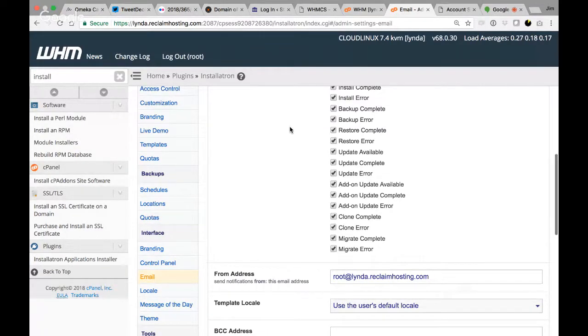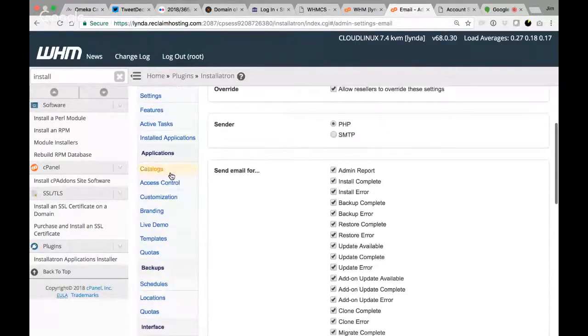Jumping around a bit, but there's other different things in here I want to look at. Access control. Normally that sounds like a dirty word. I hear a lot of sentiment in the audience of, yeah, we're dealing now with these folks trying to turn stuff off and not wanting access to this and that. But there's valid reasons where maybe you don't want access to everything that Installatron has.